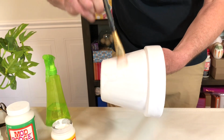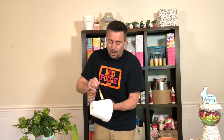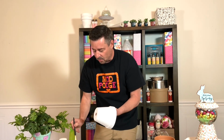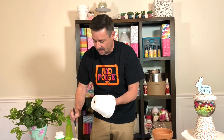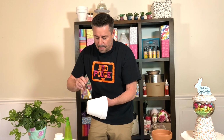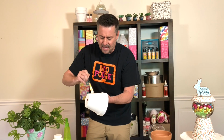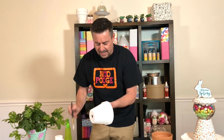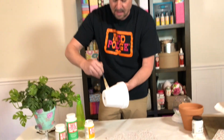and get that Mod Podge on there. A nice thin layer is great. Remember, the napkins are really thin, so you want to be very careful with it and work slowly. And you don't need too much Mod Podge on this because it attaches very quickly and easily. You don't want too much of the Mod Podge, because otherwise it's going to be a little bit oversaturated. And just make sure you hit all areas.